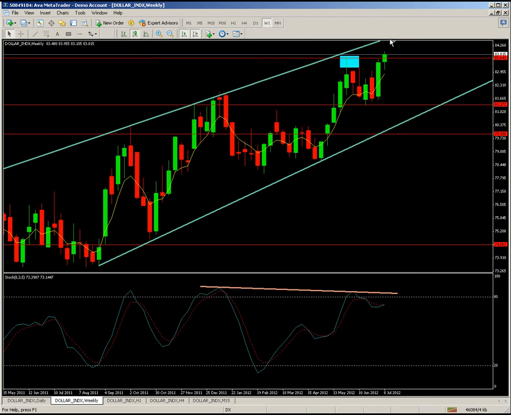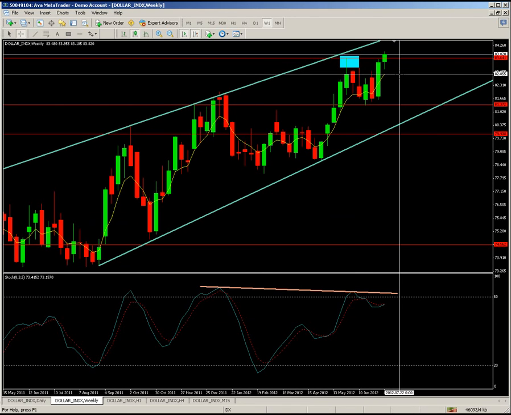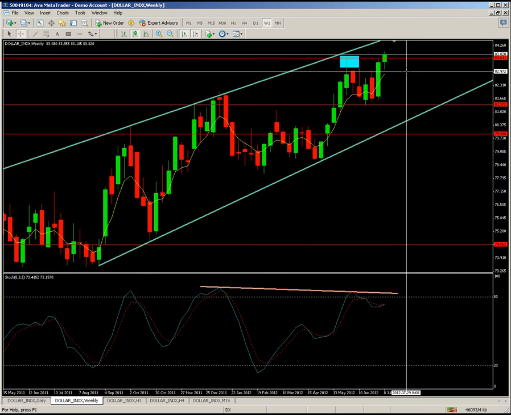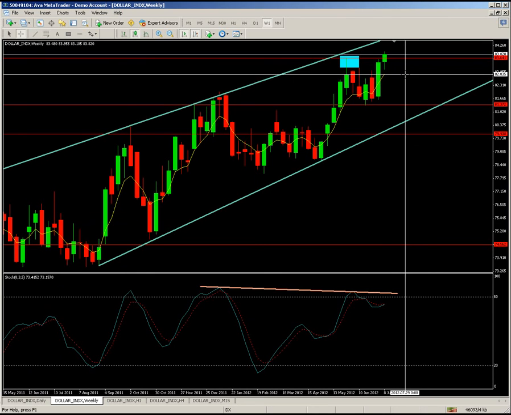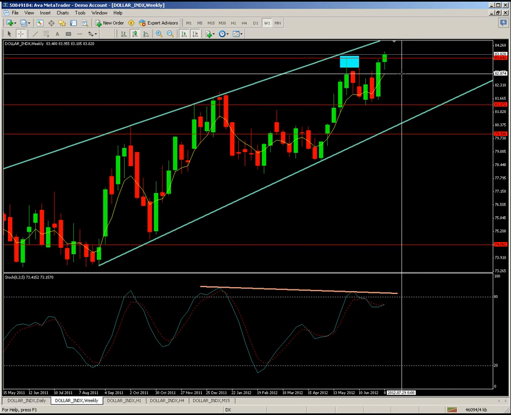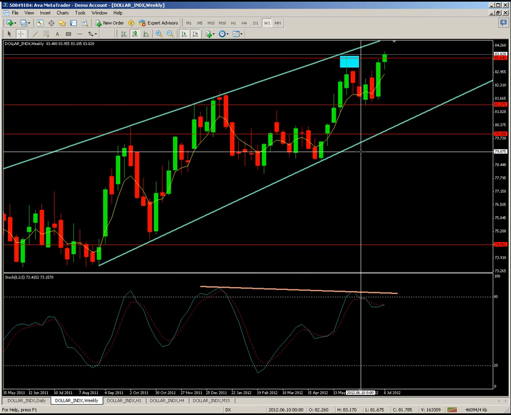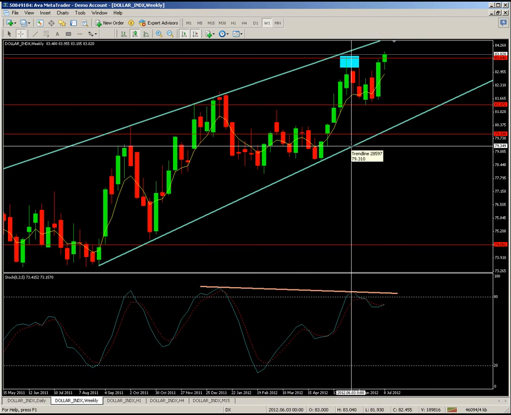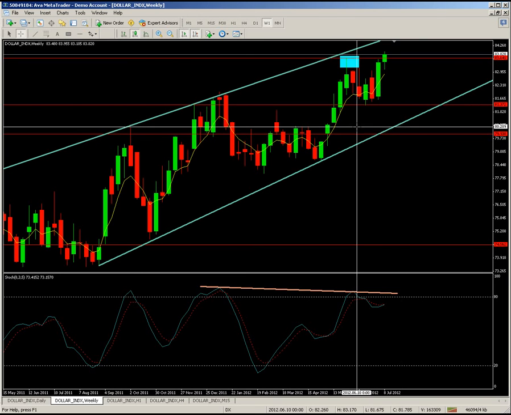So this week we did have a little retracement just like I was expecting, to the 5 EMA. We didn't touch the 5 EMA. I would have liked to have touched the 5 EMA before going long again. That didn't happen, but it did get close enough. So sometimes you don't get exactly what you're expecting to the pip, but that's fine. That's why we define regions rather than particular price points.